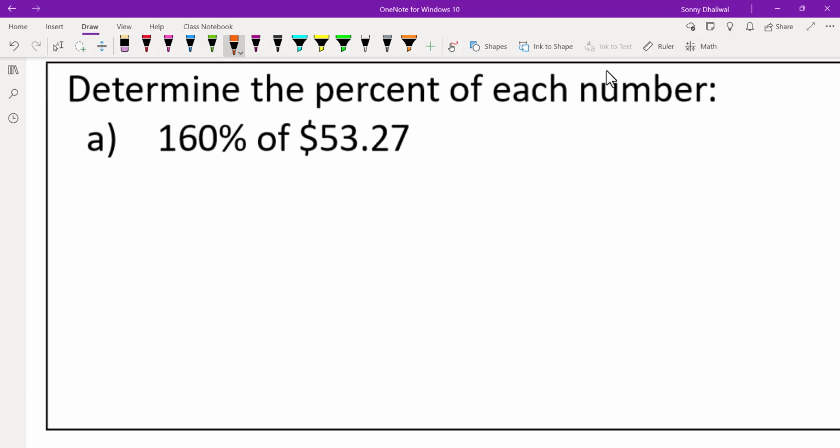All right, you want to do 160% of $53.27. How much money would that be? A lot. All right? So this part stays the same, 53.27. The of changes into a times. How do we write 160% as a decimal? Rashawn? Sorry? 1.60. Right? So, do that calculation. What's 1.60 times 53.27? What do you get?